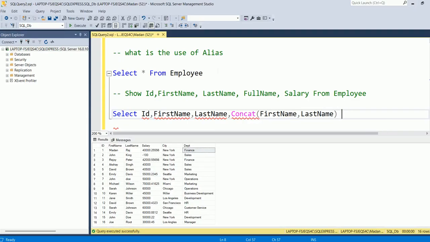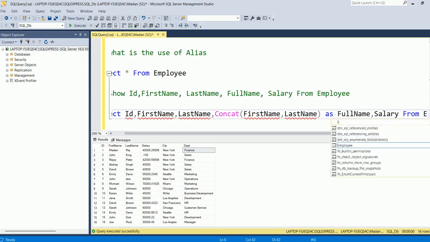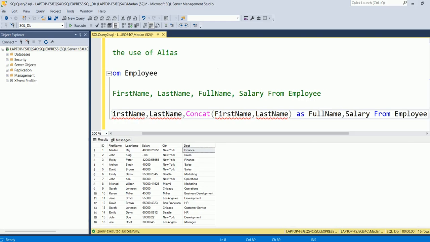Now I have concatenated the first name and last name, so I want to name this as full name. So alias means AS and then full name. And I want to show salary from the employee table.